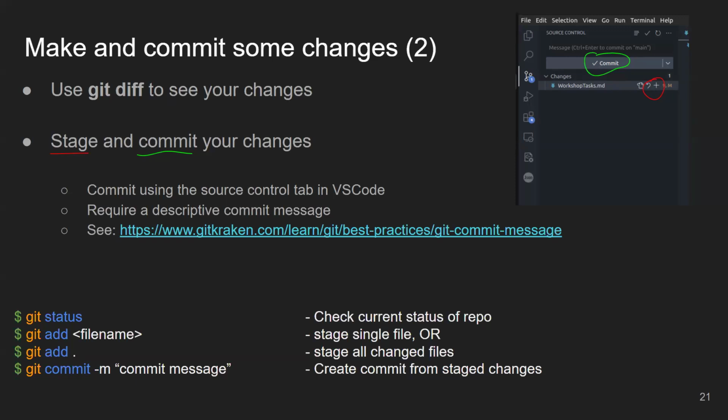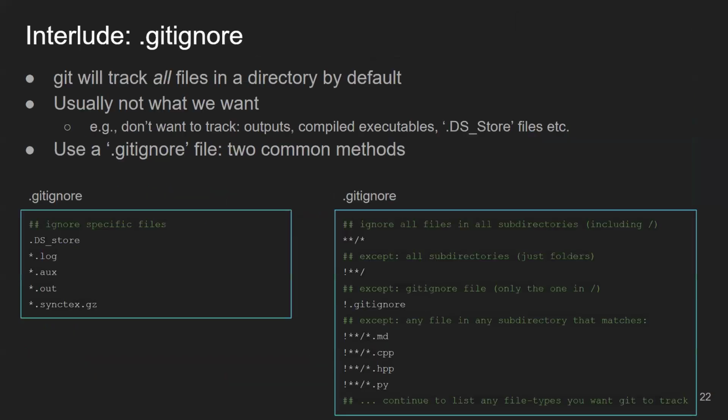Okay, so just because everything wasn't quite as confusing enough as it was, I want to take a little interlude now to tell you about something which is called a .gitignore file. If you have cloned the current repository, there will already be a .gitignore file included in there. And as a general rule, you do want to include a .gitignore file probably with every one of your projects.